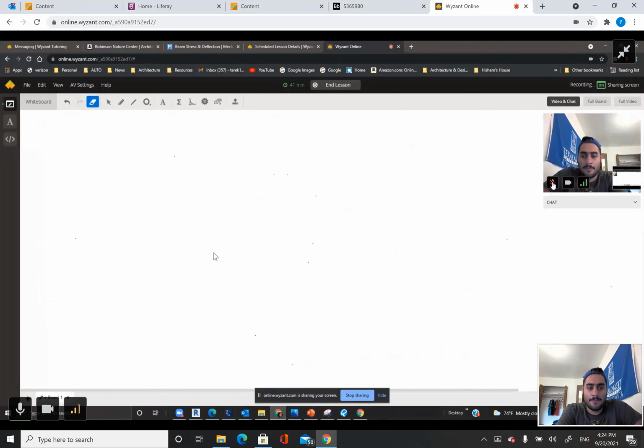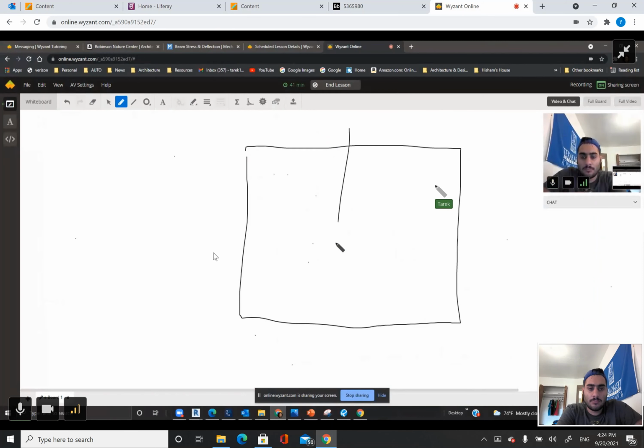Yes. Okay. So maybe one of the things you could do is a little bit of research on loads, calculating loads. How do I assign a load to a column from the roof, like the distribution of it. So this is what I was trying to do earlier. Let's say you have this building, right? And you've got this grid, and you've got a column here, here, here, here, and here.